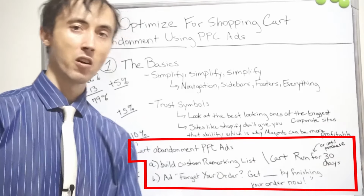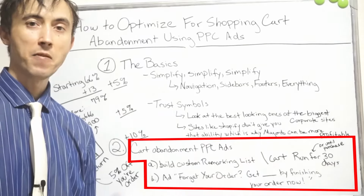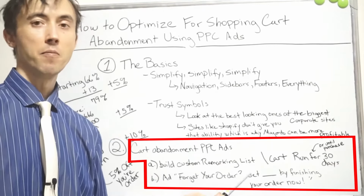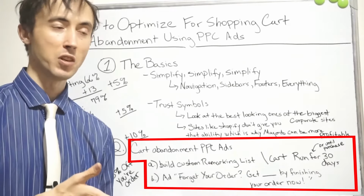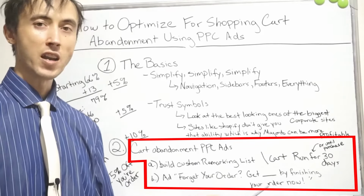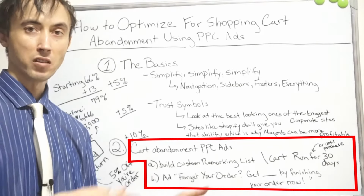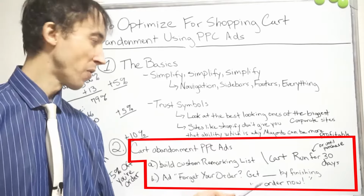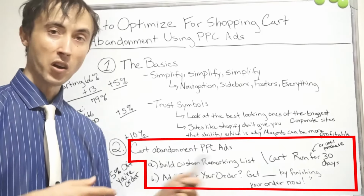But anyway, in terms of the blank, what you offer these people, there's a fine line here. Obviously, you're saying to yourself, well, if I have to give them something else to finish their purchase, is it worth it? Normally, what I'm offering people is 5% off the order. You can say, get 5% off your order, which is enough to excite them to take the action, and not so much that you won't make more than that in terms of the increase in revenue from cart abandonment, where it all works out. So you can either put 5% off, or you can say get $10 off your order, $20 off your order. You can decide, and if you can't offer 5%, say get $10 off your order, and that'll be maybe 2%, and that could still work just as well.